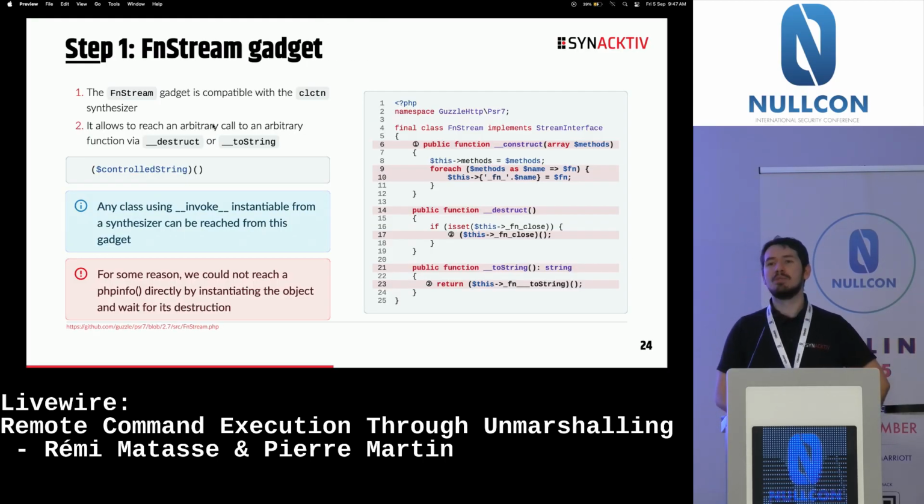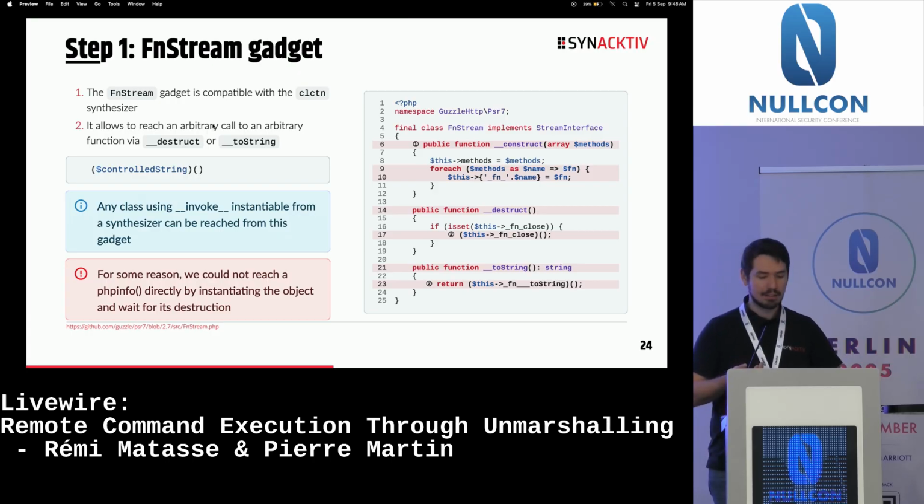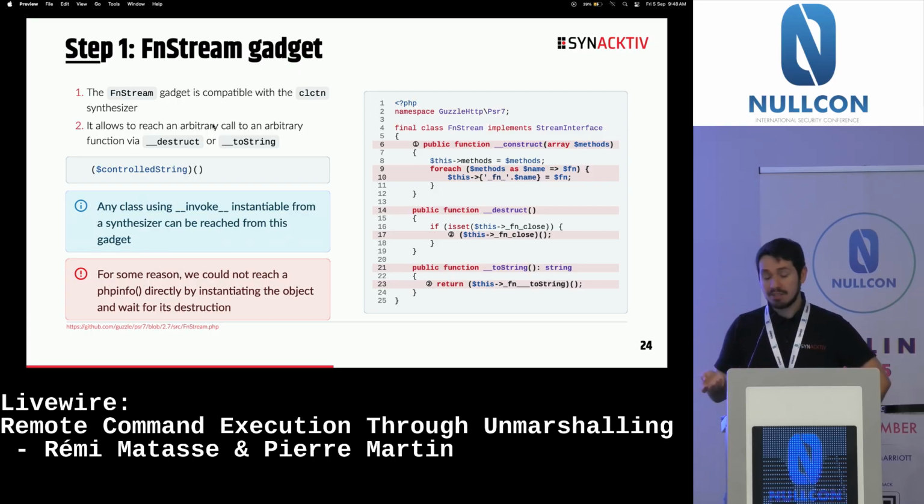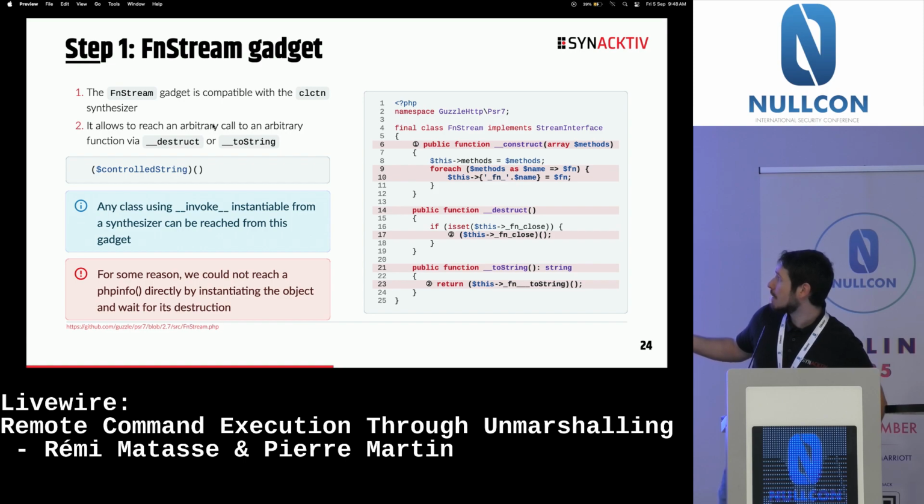If you have worked with PHP, you might know the infamous FnStream object. So basically, what does it do? There is an easy constructor right there that we can use, because as Pierre said, inside the collection synthesizer, we need a constructor that takes one array as a first parameter.